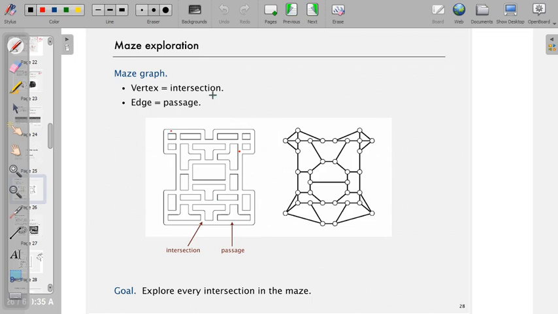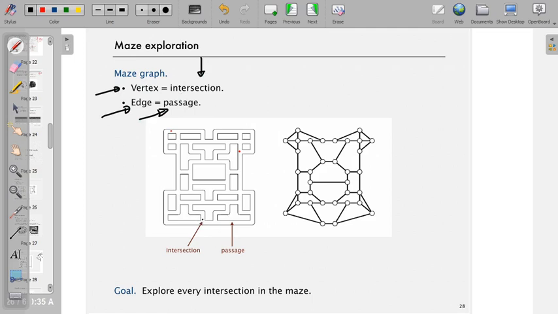This is the graph. This is a maze graph, say. Maze pattern we are having. And here this vertex we can represent as the intersection, and edge may be represented as the passage.